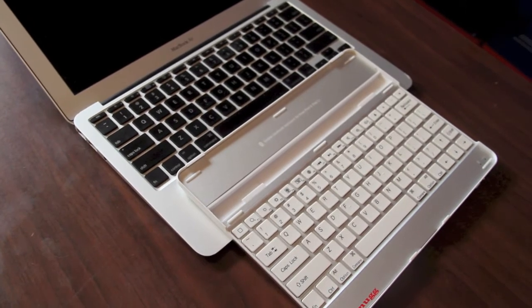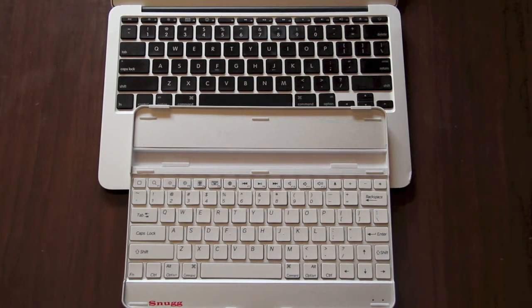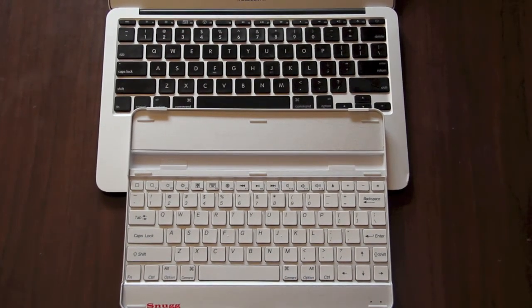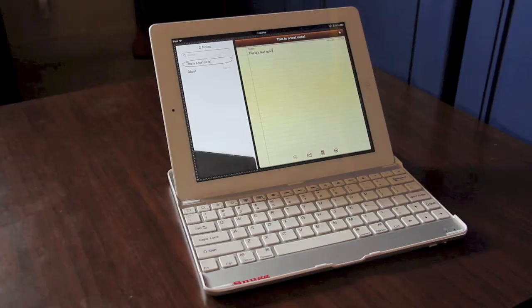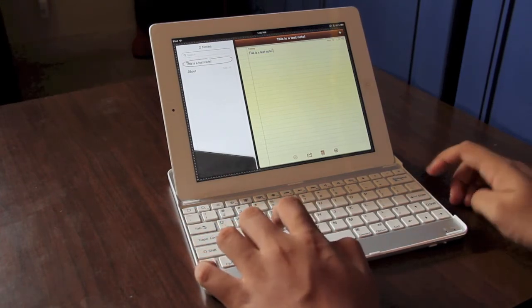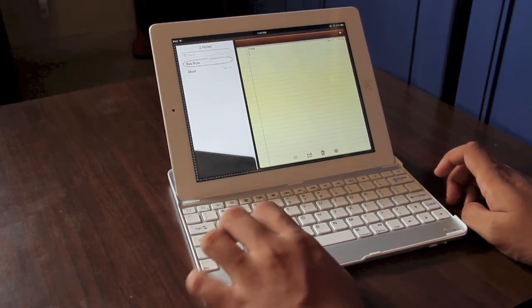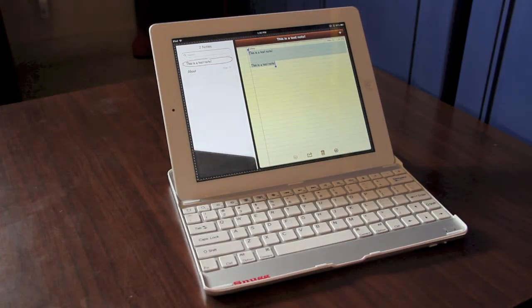Now here we have a comparison between a keyboard on a Macintosh and this keyboard, and we have quite a few common keys like Command, Option, and then we also have Caps Lock, Tab, and Shift. And I'm happy to report that these keys actually work really nicely. So we have Command A here, Command C, and we have Enter, Command V, Command X, and then we have Command Z. So these keys actually work out really well, and that is something really cool.